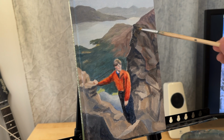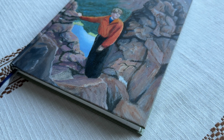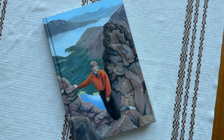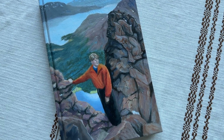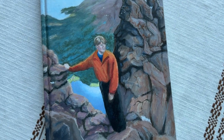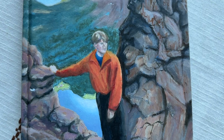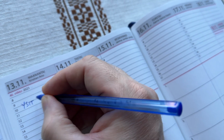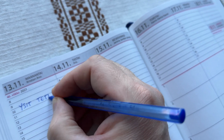Then the actual painting in this part 2 with oil paints took me 3 hours. 2 hours until the too warm colors mistake. And then after that there was this 1 hour for calming down, cooling down the colors a bit.